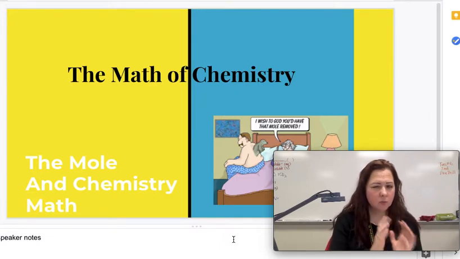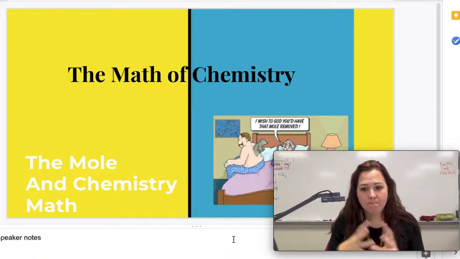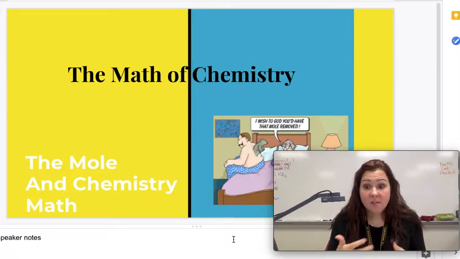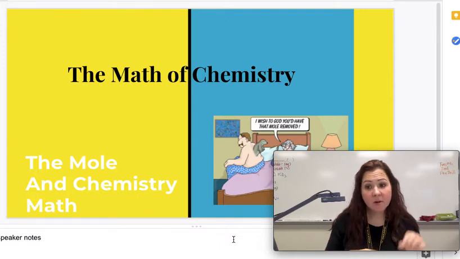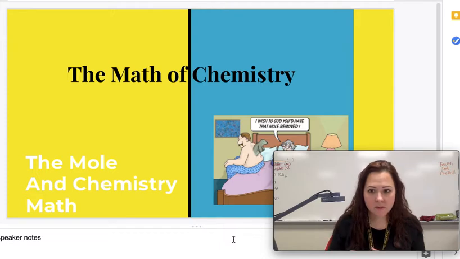So today we're going to get the rules down, and then after that we're going to look at just simple math problems. I would say it's like 3rd to 5th grade math, where we're going to do 3 times 5, but then we're going to learn how to round that using the SigFigs. Friday, or the day after that, we're going to look at dimensional analysis, with how to set up all of your math problems.